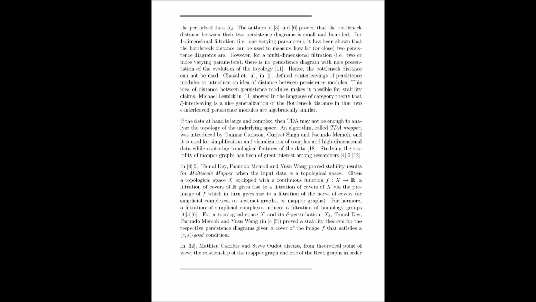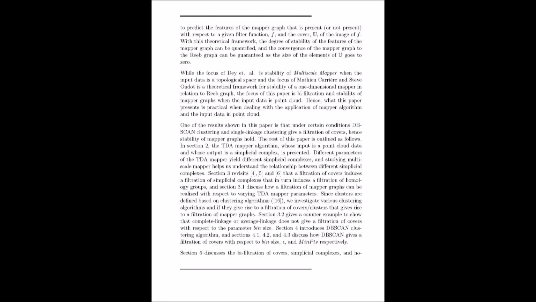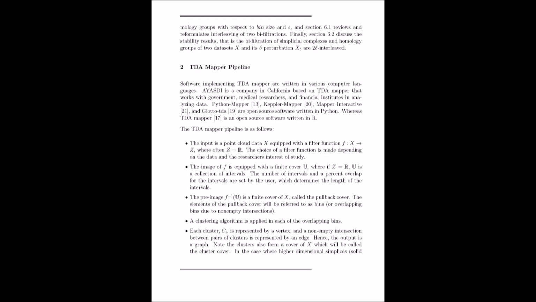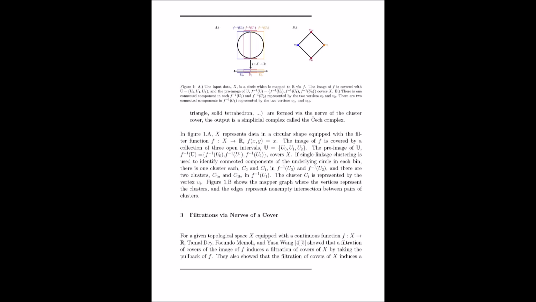So it's like we're saying, okay, find the main constellations, but don't get distracted by every little flickering star out there. Yes, a perfect analogy. And this careful tuning of DBSCAN combined with that bi-filtration idea we talked about is how we can achieve those really reliable insights with TDA Mapper. It's about making sure we're seeing the big picture, even with a little bit of uncertainty in the data.